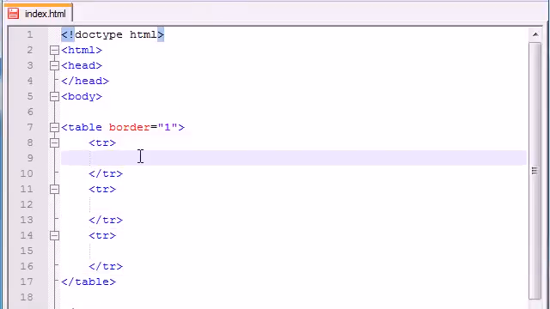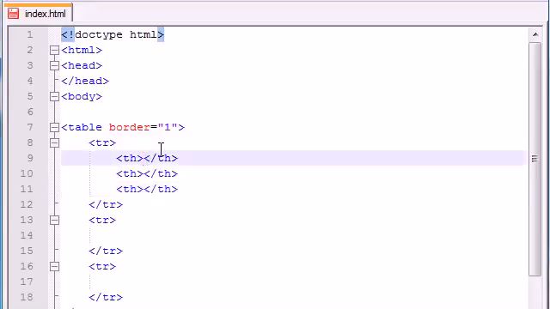And inside the first row, let's say we want to make a web page of the girls that I think are awesome and beautiful. Seems like an appropriate topic, so let's go ahead and add our first header at the top. Now, in order to make a header, it's TH. This stands for table header, and these are going to be the headers for your columns. So anything that you put in a header is not going to be like a regular table data. It's going to be bold and centered. So these are perfect for making the titles. You're going to see later on how awesome they are. So let's go ahead and make 3 of them. We'll have 3 columns in this table.